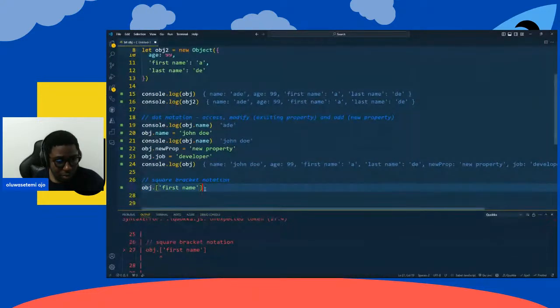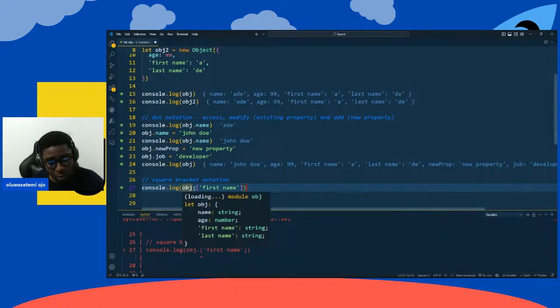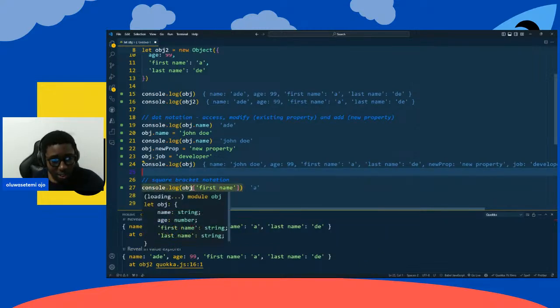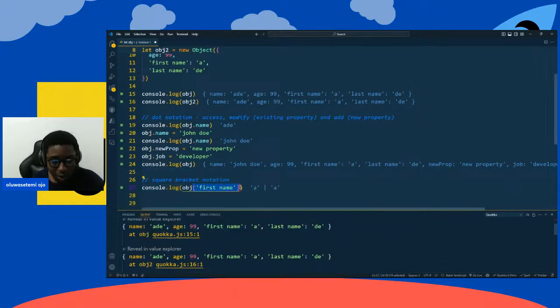Okay, let's just do this here. Wrap with console.log. Look at me, I'm combining the dot notation and the square bracket notation together, which will not work. So we are going with the square bracket notation.